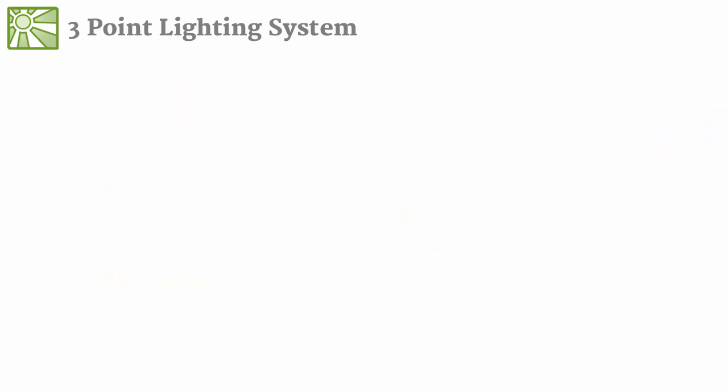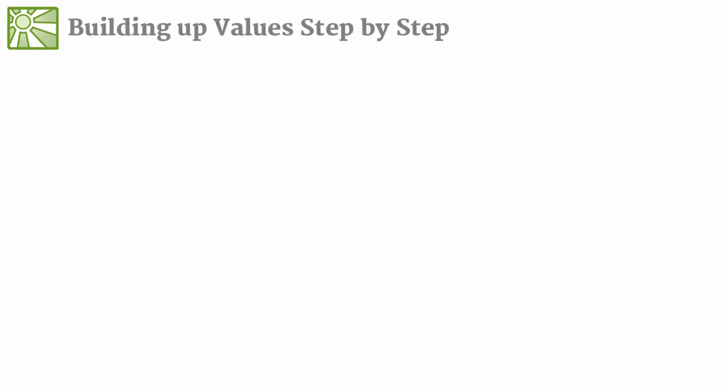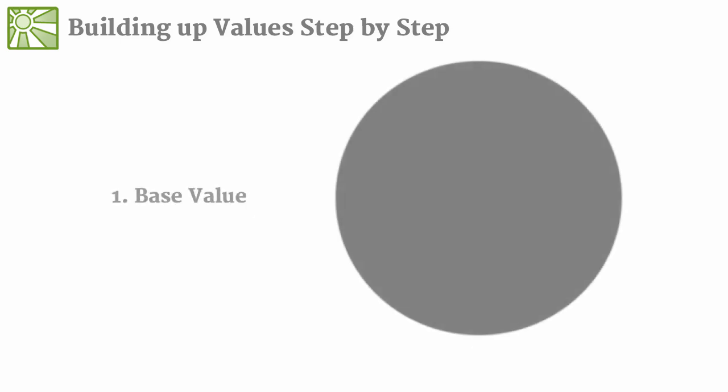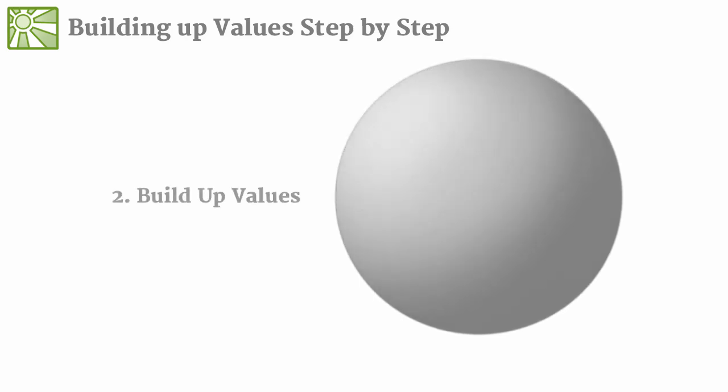And the last thing we're going to cover is how to build up your value step by step. Because values can be built up in 4 easy to remember steps, and it's all based around lighting. So the first thing we're going to do is create a base value. And we're going to build up the base value of a color, and this usually is the color identity of the object. The second step is we're going to start building up our values. So we're going to build our lighting out from where it would be hitting the surface the strongest up to the terminator point. From here, we can go in and add the finer details.